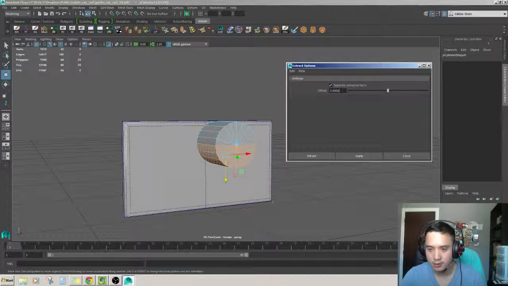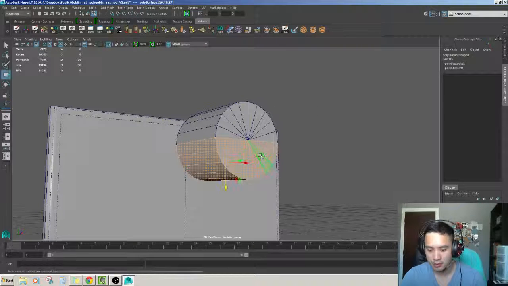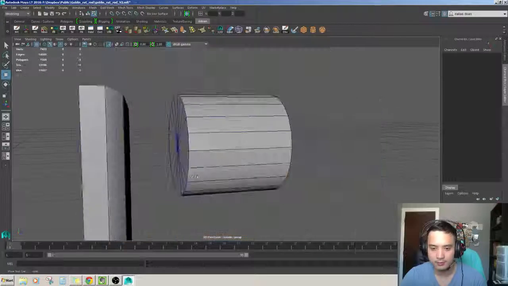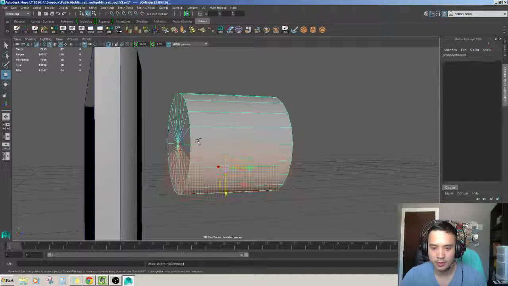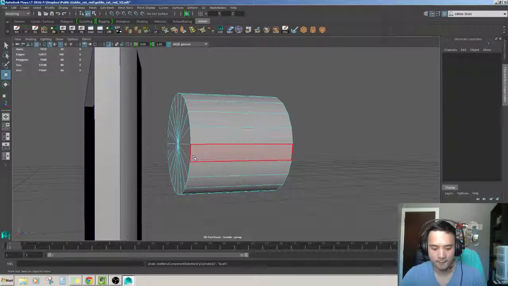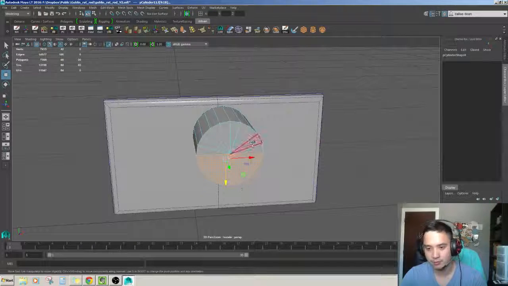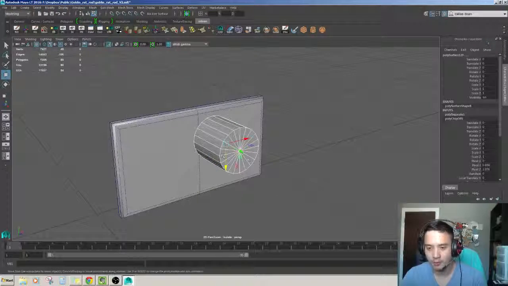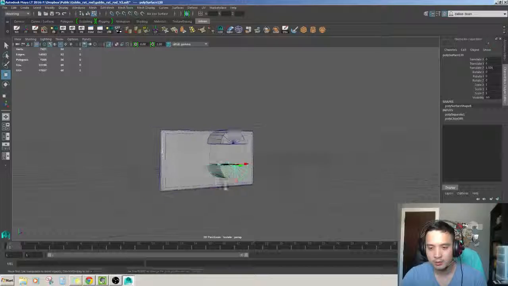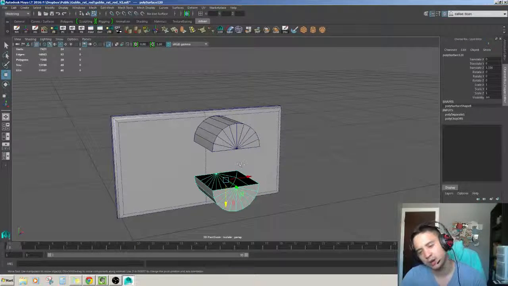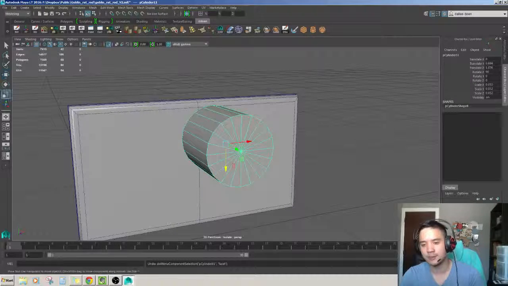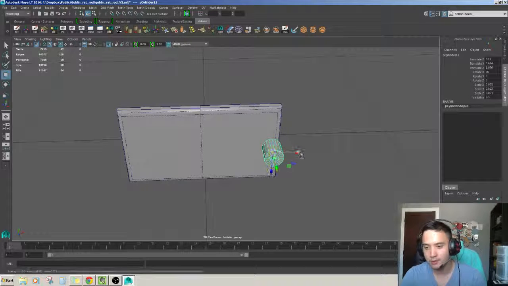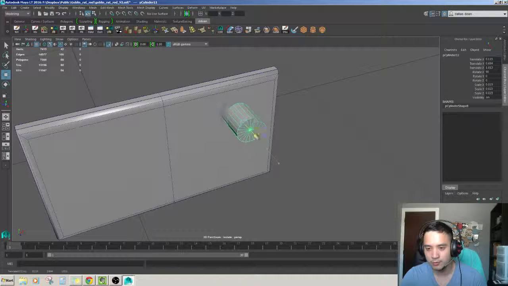Extract the faces here, and I'm just gonna separate it. Oh crap, no, I selected some bad things. No, let's go back, let's redo this. Like that. Extract it. Offset, can I offset? Well, I don't understand. Whoa, nope, not what I want. This is experimental right now, what I'm doing. I'm trying to see if I can actually just boolean this out. And like I said, this is pretty experimental.